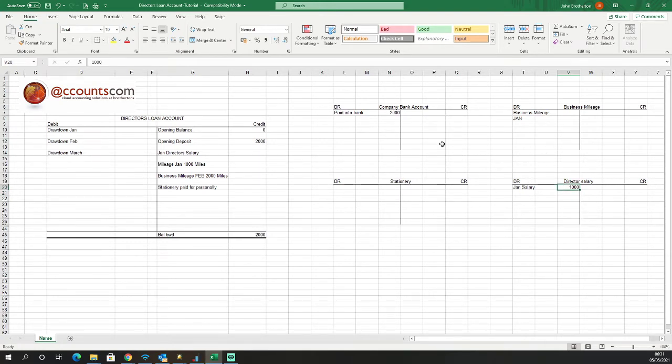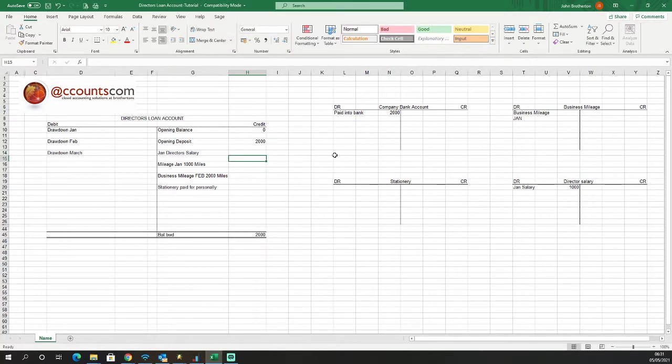Now if that was paid out of the bank at that point, we would credit the bank account, and that would not get transacted through the director's loan account. We're debiting P&L, director's salary, and we're crediting the bank, so we're paying the director. Now in this instance the director has decided not to take the money. We're still running the payroll through the payroll system, so we've got £1,000 going through director's salary, and the director decides to leave it within the company to increase the working capital within the company. So we've now got a £1,000 credit going against the director's loan account.